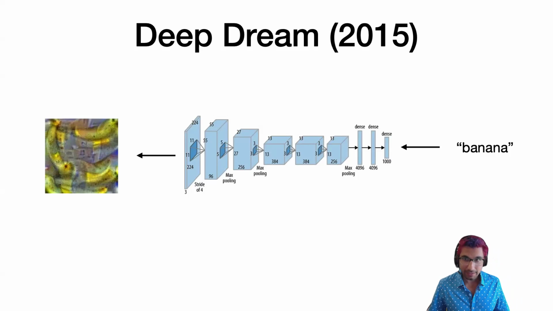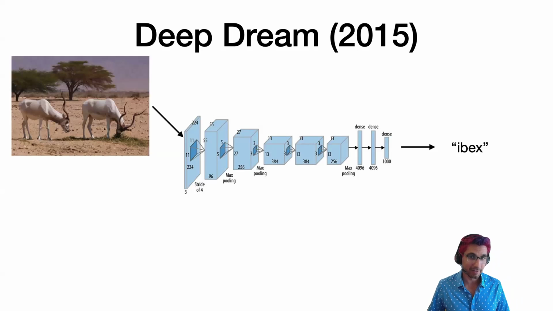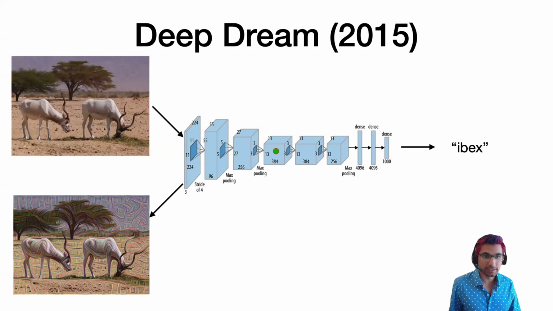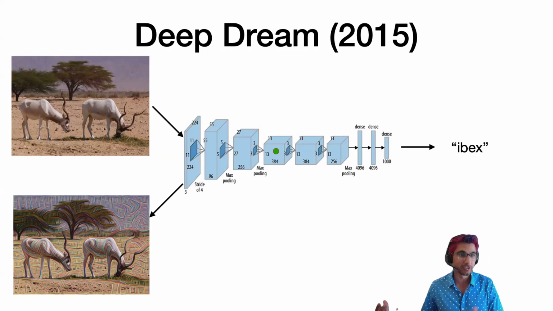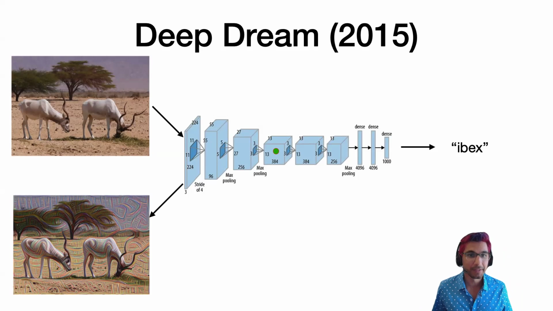And then another thing they realized they could do is feed in an image, see how it labels it, and then pick some random neuron in the middle of the neural net and see what changes to the image would make that neuron get more active. And here we could see that in addition to just creating a generic image of an ibex or a generic image of bananas, it could take an ibex and then try to understand what this neuron is doing in the interpretation of the ibex. And it seems to be doing, who knows what that's doing, but we get some better understanding of these internal neurons.